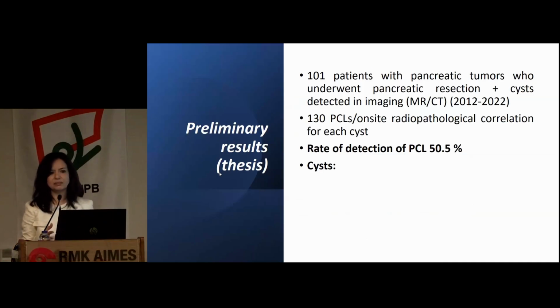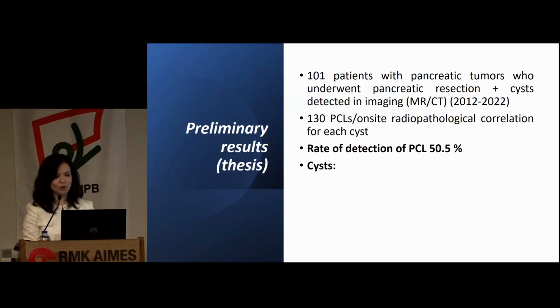It was a thesis study. Patient cohort was 101 patients with pancreatic tumors. More than 90% of them were PDAC that were resected. I and one of my radiologist colleagues reviewed the CT and MRI images of all these patients in our PACS system. We mapped all the cysts we saw that were included in the pancreatic resection.